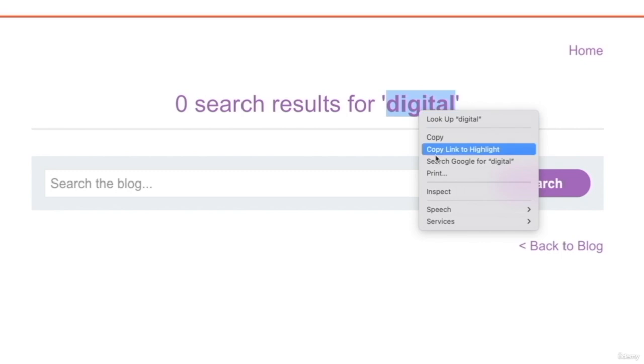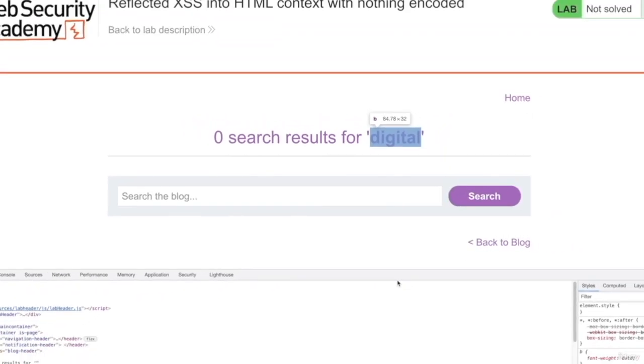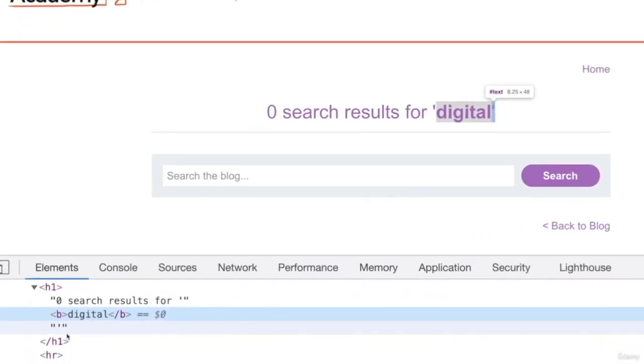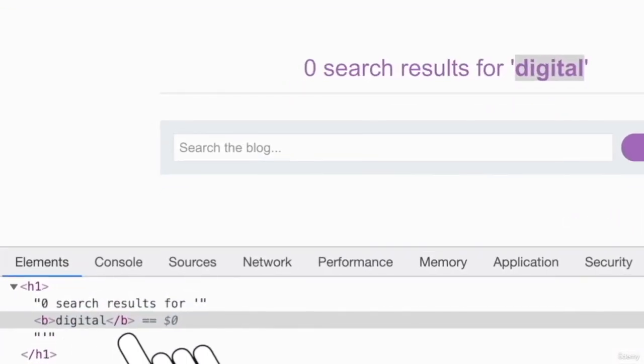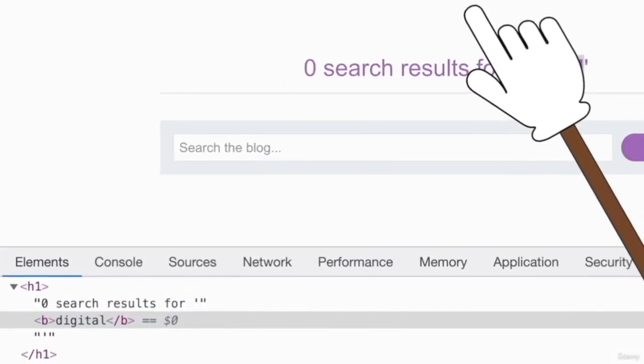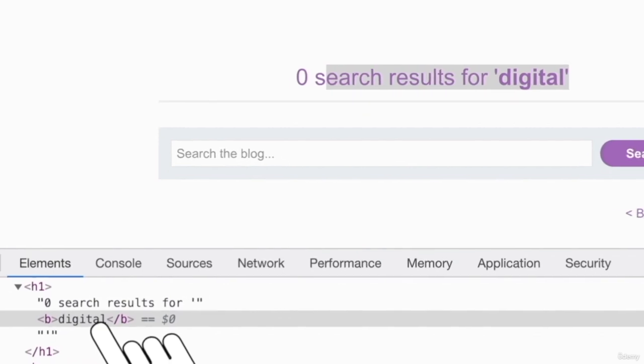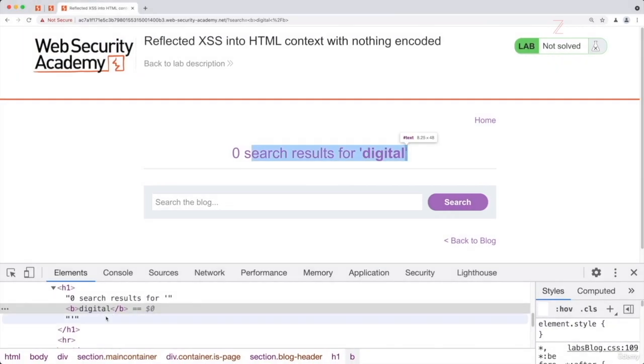If I inspect this element to see the HTML code responsible for rendering this page, you will see that we have the HTML code that I injected, the <b> and the </b>, injected in the page. And we obviously don't see it here in the result because the browser is interpreting this part. The browser knows that this <b> is actually not part of the text. This is an HTML element. And therefore, I'm going to render it, accept it, and execute it. And when it does that, it makes whatever is inside it bold. So that means now we can inject any HTML element.